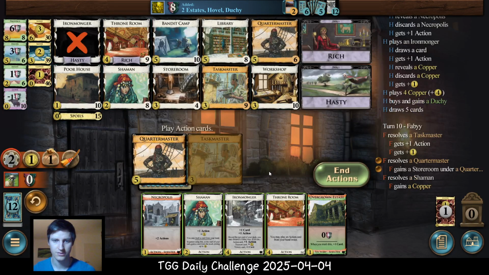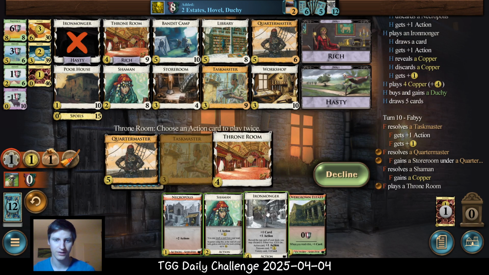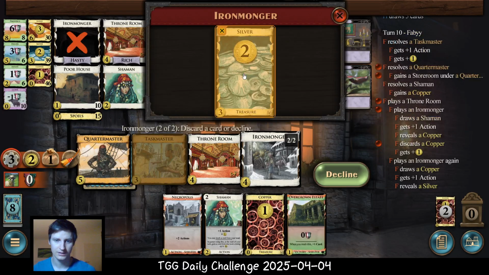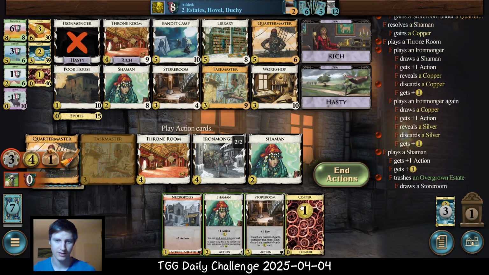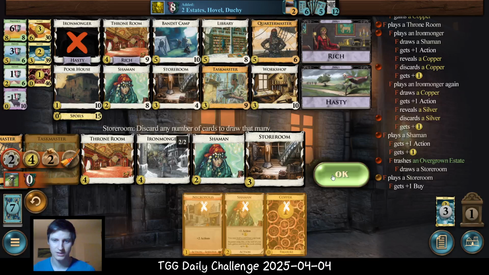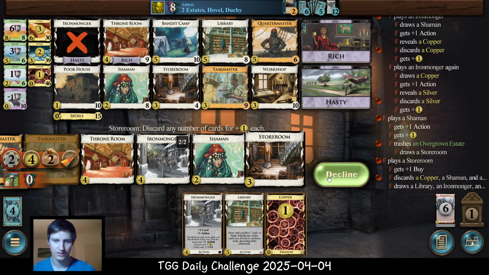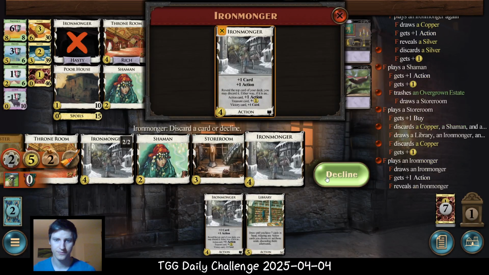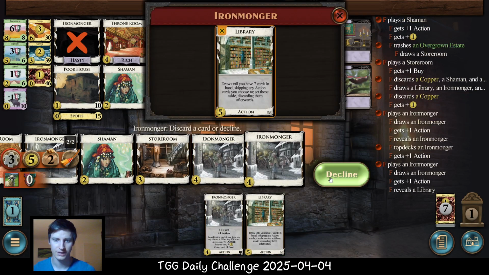Let's store another Storeroom. And here we do need to double play the Ironmonger, I think, to see 3 cards. And let's see. Okay, maybe we are not toast yet. Yeah, we find a Library, which is great. Can discard this Copper. Play the Ironmonger, I guess. All of these Ironmongers are down here. Wow.